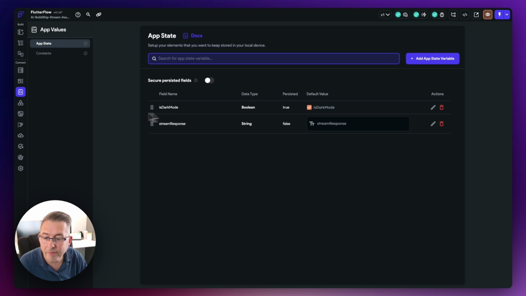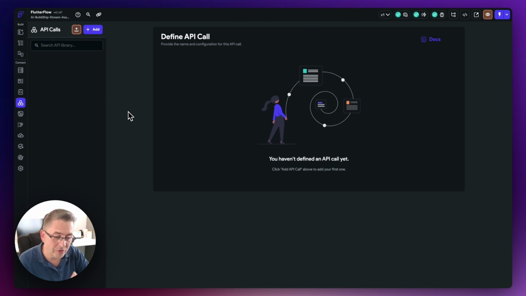And what else have we got here then? There's nothing special going on here. We don't have any API calls or anything like that, because they are handled inside the custom action that I'm going to introduce you to very shortly. Just one thing to note here, that within FlutterFlow, streaming is not supported out of the box, so we have to use some custom action code in order to make all of this happen. But you don't need to write any code in this particular video, because I'll just walk you through very briefly what that code is doing, just to orientate you with the features of the code.